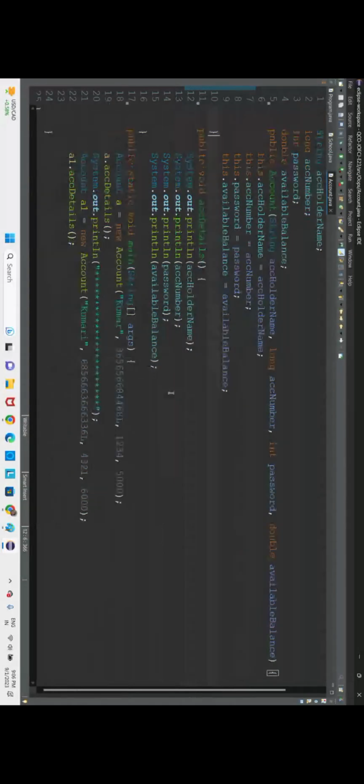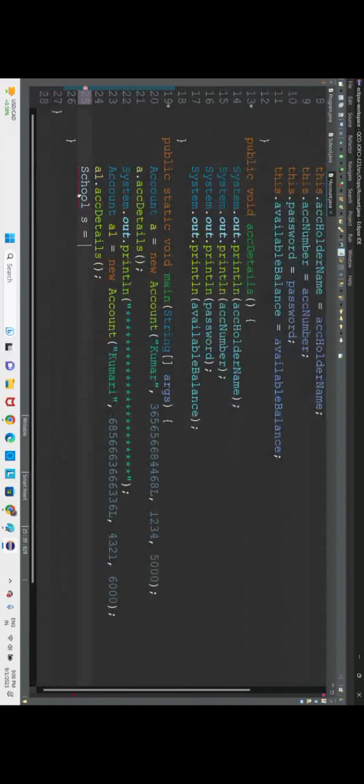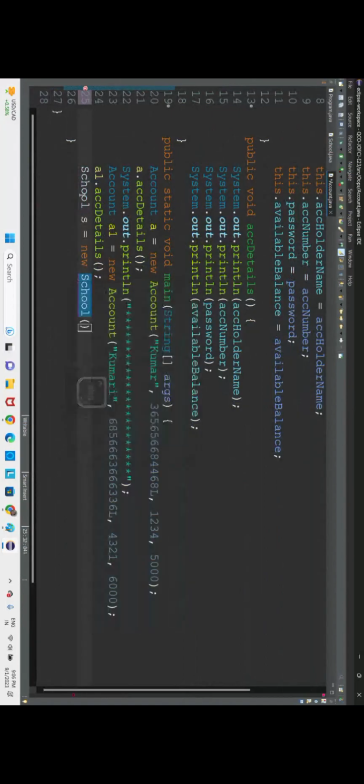Suppose let us create a school object here. School is equal to new School. You can go for a constructor for this school here. Can you see?